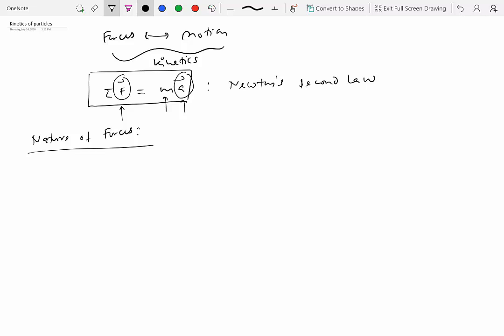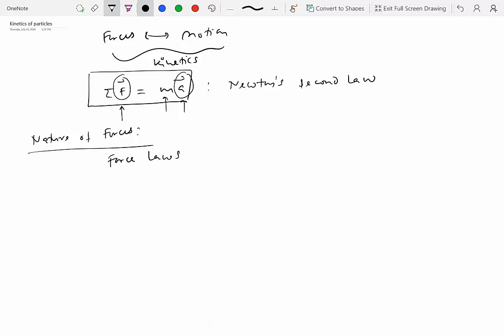Richard Feynman, in his book called Lectures on Physics, has a whole chapter dedicated to the characteristics of forces, and I have posted a PDF of that chapter on Blackboard. You might find it very illuminating to read, because he discusses why it is not sufficient to describe forces just by mass times acceleration, because that doesn't tell you anything about the forces. What we really need to describe this relationship completely is to discuss the force laws.